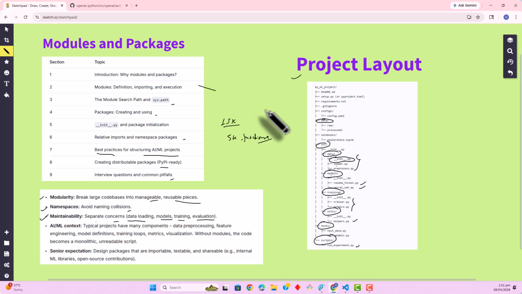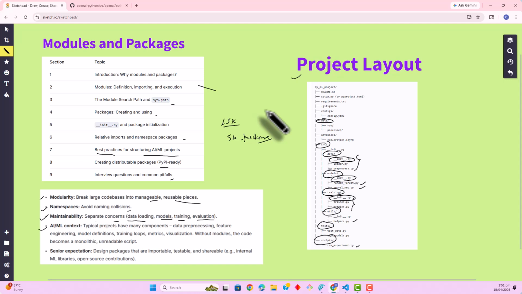These are the folders, and this file gives the folder its superpower. We'll discuss what exactly __init__.py is and how you initialize your package. So this is a well-structured project layout where you can divide your 15,000 lines of code into different files, modules, and packages.